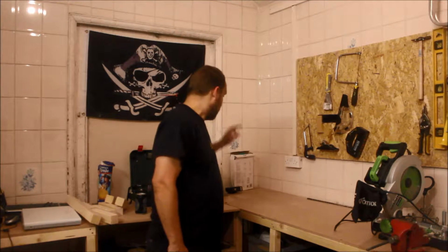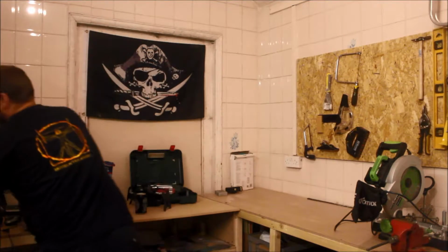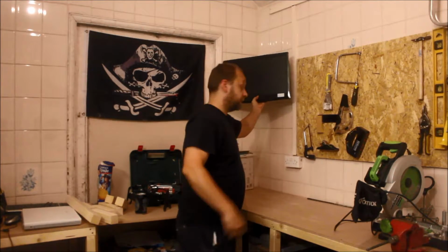Now I know what you're thinking, and that's why don't I just buy a laptop and put it there and have done with it. Well, there's a very good reason for that. I want to keep this space free to work on. I don't want it cluttered up with a computer, cables, mouse, all the other sort of nonsense that comes along with it. So, plan is, we take the telly, mount that up on the wall, that's my monitor.